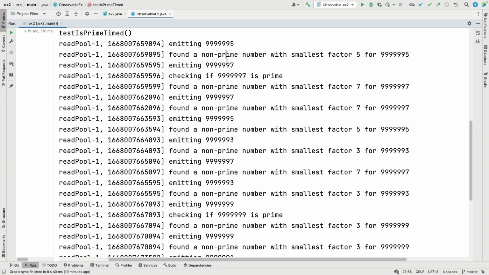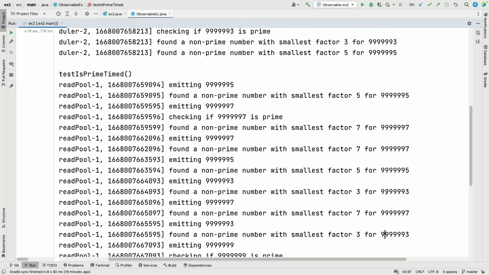And we're also, of course, using our memoizer to see if we can return things without having to actually redo the computation. So, for example, you can see that here, in this case, we see certain duplicates being generated, and therefore the memoizer cache will be nice and look that up rather than having to recompute that value once again. So that's the behavior that we see for the timed version.